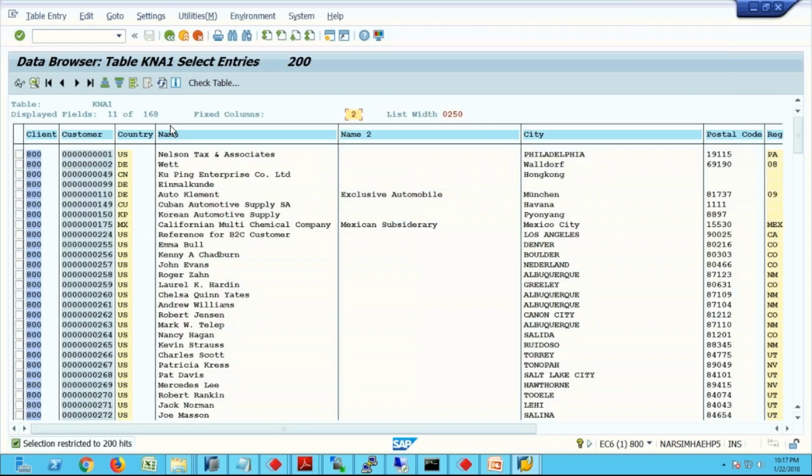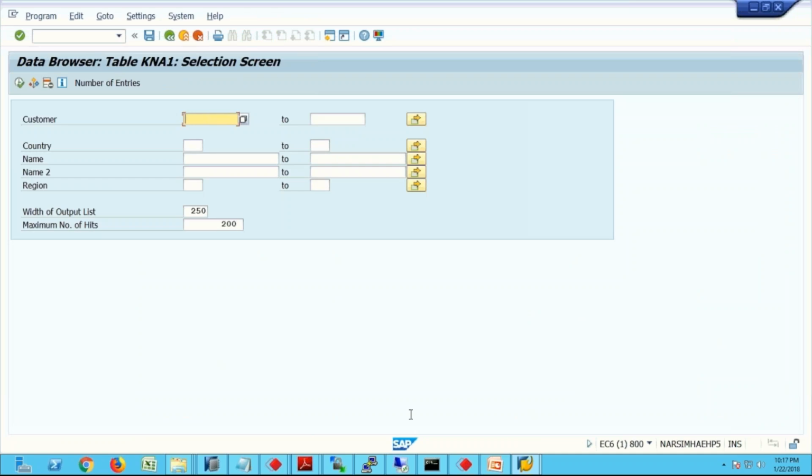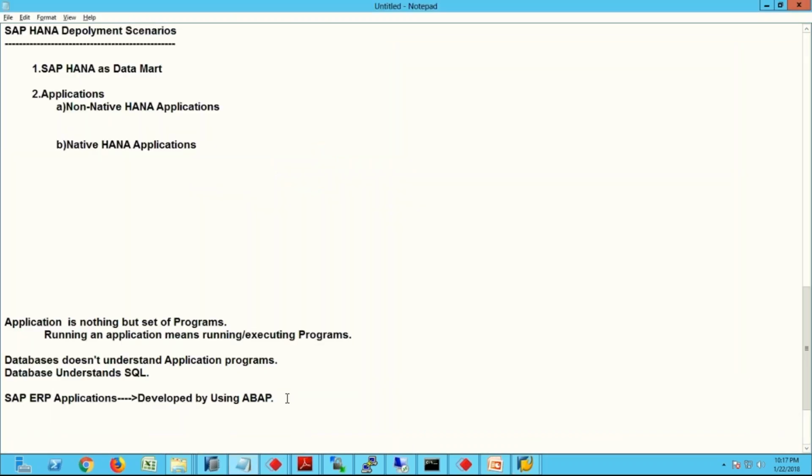This is all data coming from database, SQL database, MS SQL Server database. But to get the data, some application program is executed, that is ABAP program. And that ABAP program is part of your ERP. Actually, the entire ERP application was developed using ABAP.